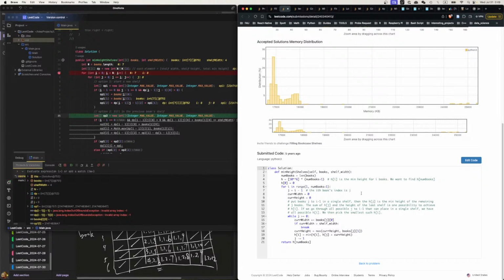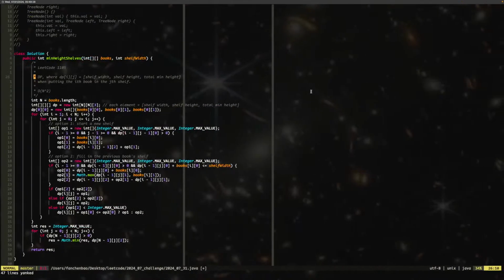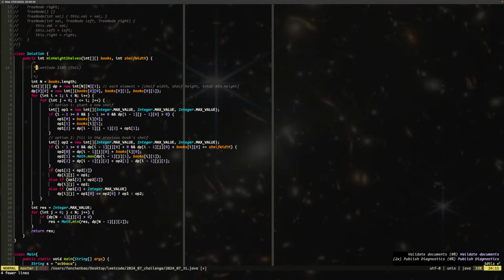Okay, we try to put as many as we can in one shelf. So we say if these are the one shelf, then we say, oh, I think I know what this is. What's a fail? But the worst part is I don't know why it failed. Right?